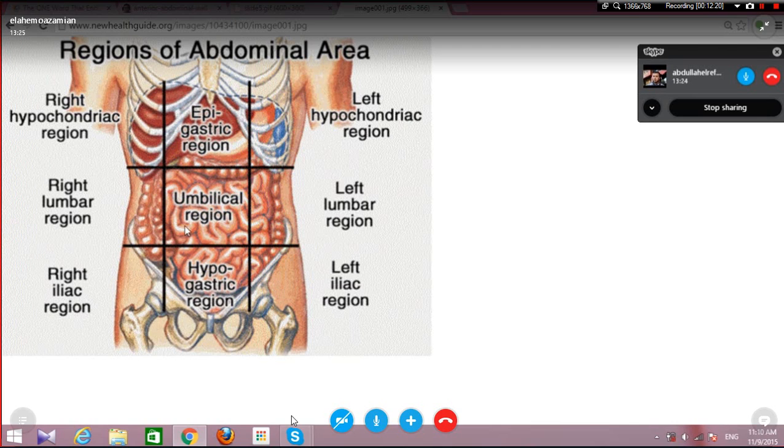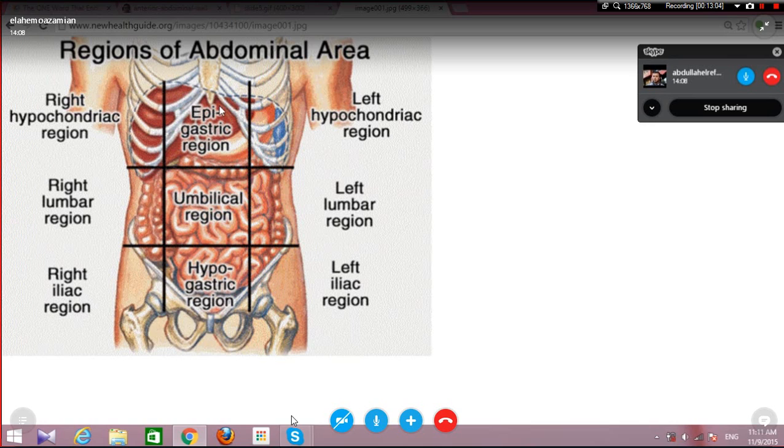In the middle we have epigastric, umbilical. Do you know what is umbilicus? Okay, umbilical or mesogastric. Pubic or hypogastric. So we have 9 regions: hypochondric, lumbar, inguinal on each side, right and left. In the middle, epigastric, mesogastric, hypogastric, or epigastric, umbilical, pubic. They're in the middle. Then you can see the organs.